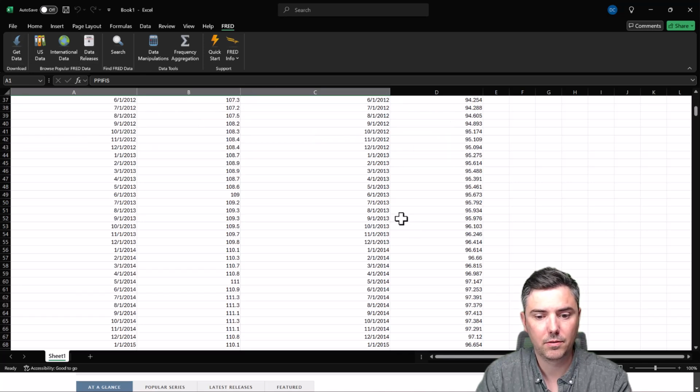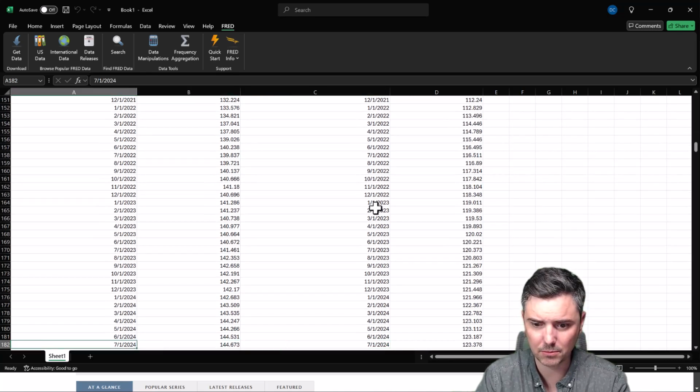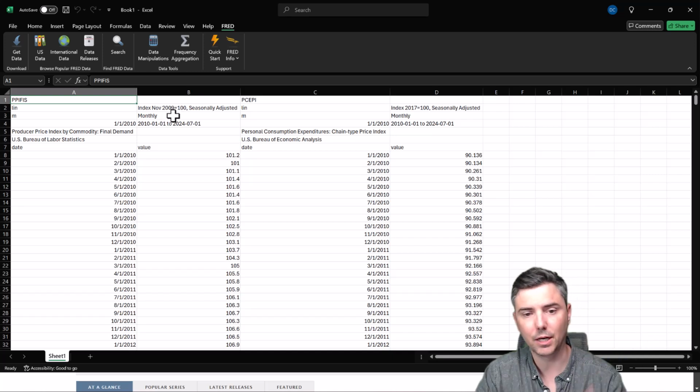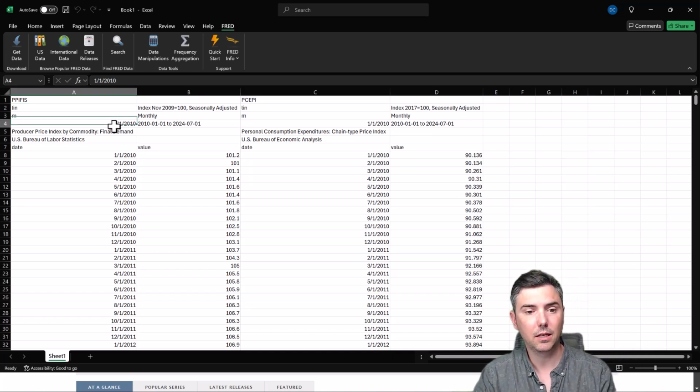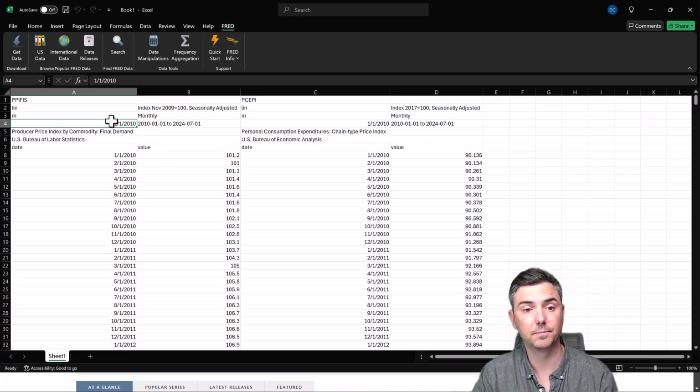And sure enough, there's my data. Start to finish, it should match up. I think these are published on the same scale. So there you go. Now you have your monthly data from 2 different price indices in the same granularity, like I said, month, but also at the same start date, which is pretty helpful.